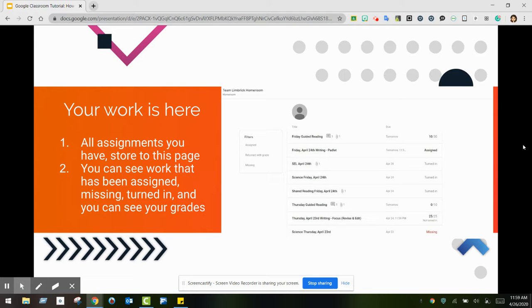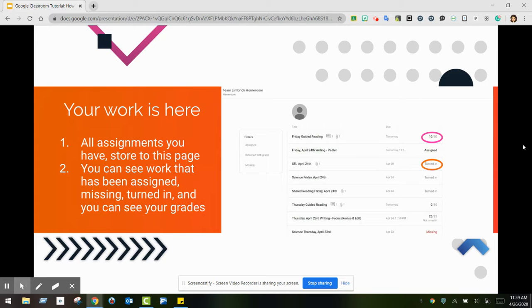You have the filters that say assigned, returned with grade, and missing on the left. You can press any of those to quickly see what has been assigned to you, what has been returned, and what is missing. It also says it in your top few items on the stream. As you can see, here is an assignment that's been returned with a grade.